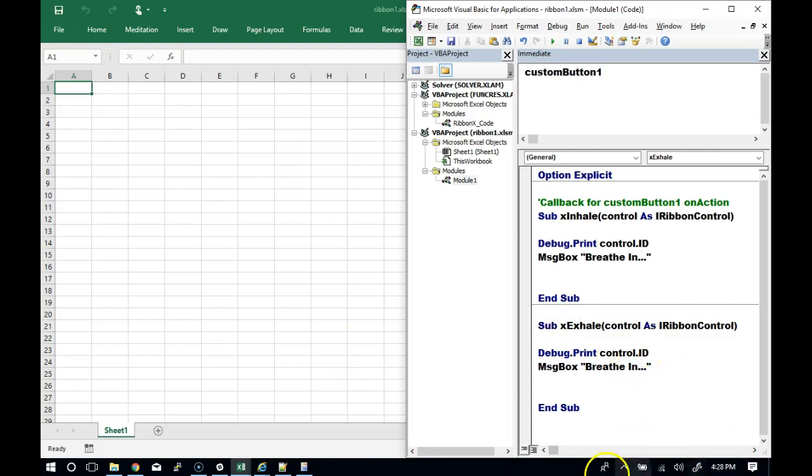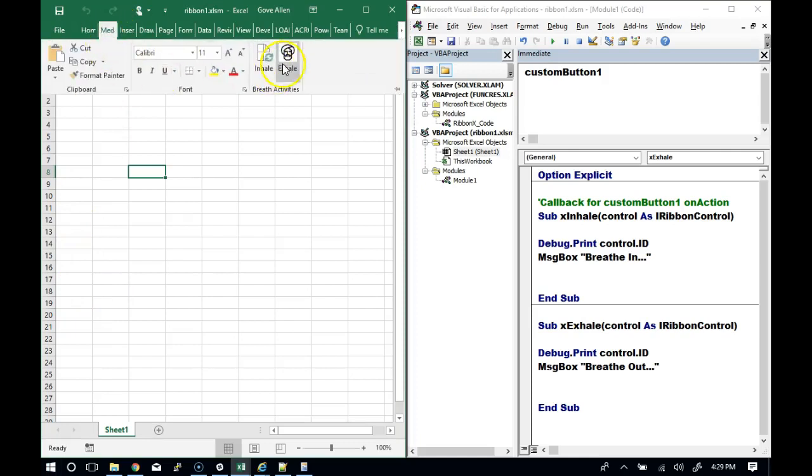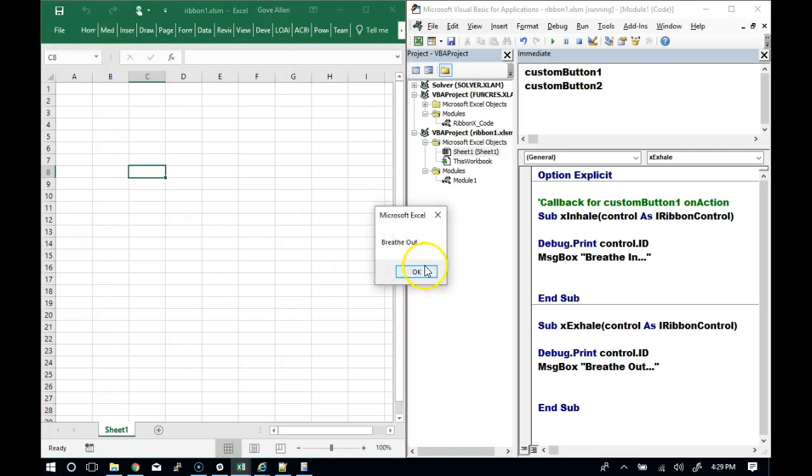Exhale, this is breathe out. And now that one should work as well. So, meditation, exhale, breathe out. You can see it's also printing the ID here as well.